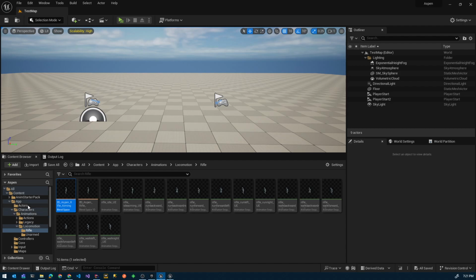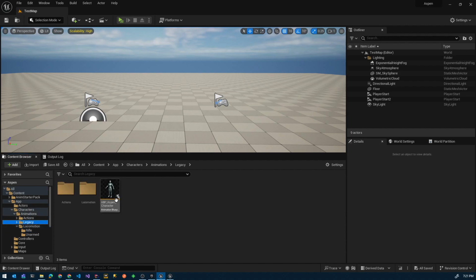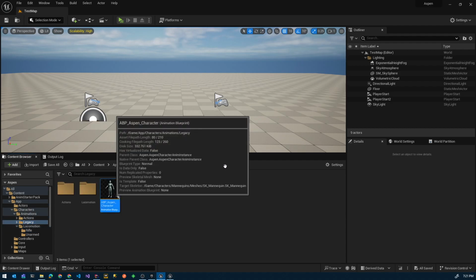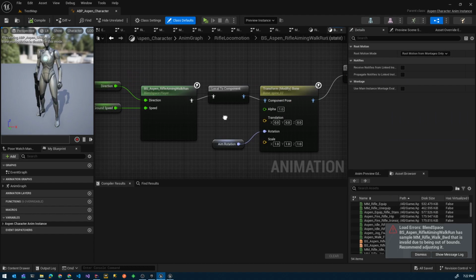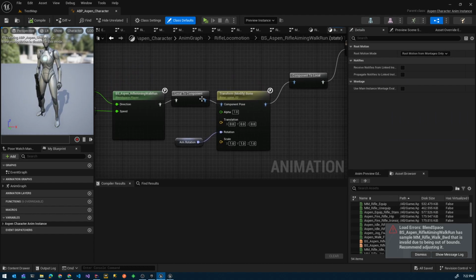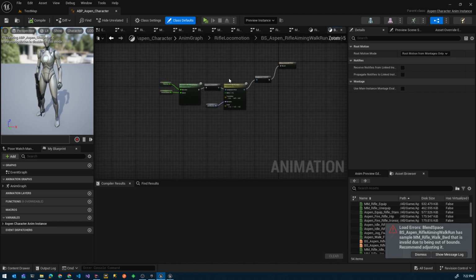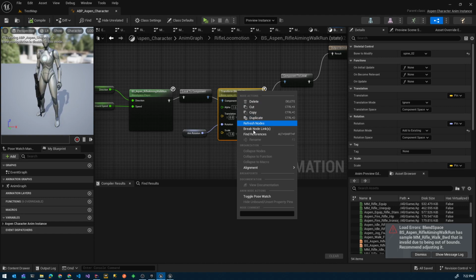we need to look back at that legacy blueprint and see how I did that. I know I think I did it manually. Yeah, this transform bone right here. And that's in the aiming. Okay.